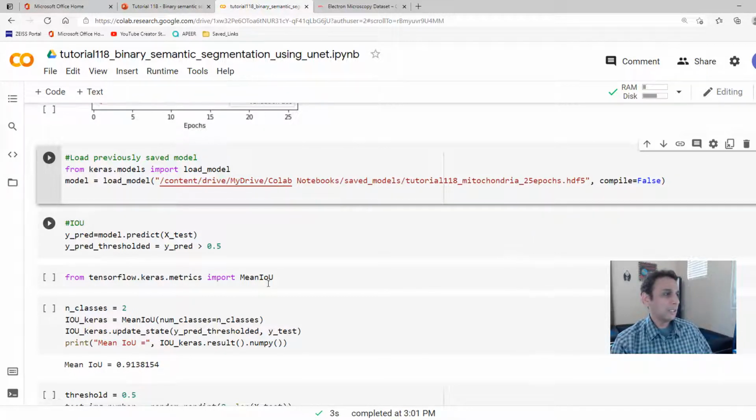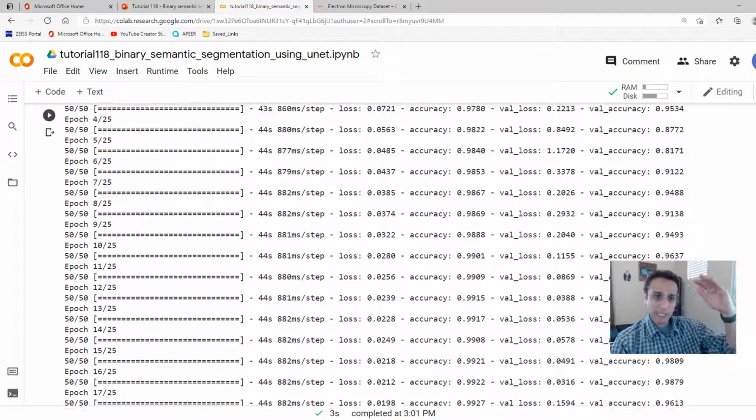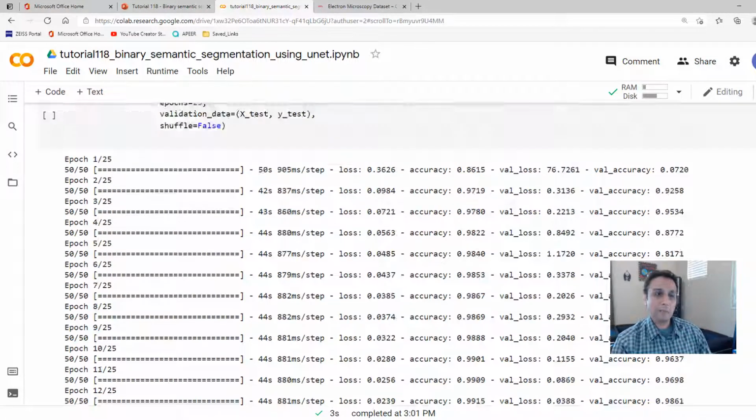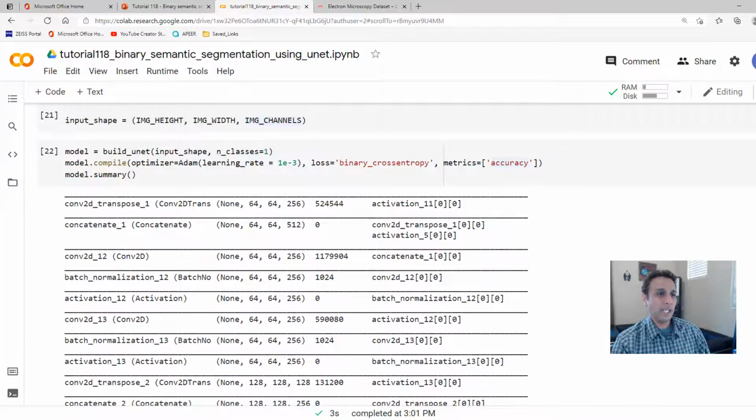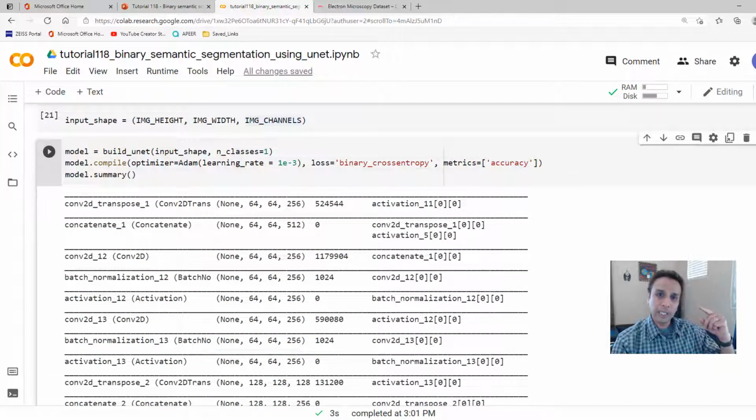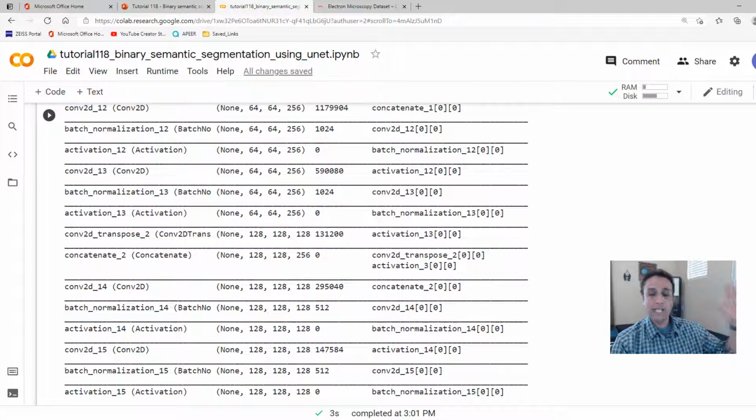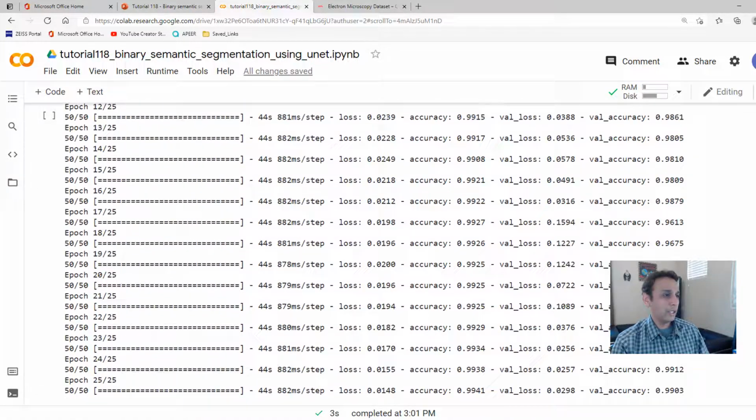That's it. Okay. And for intersection over union calculation, you can track intersection over union, which is what you should do per every epoch. And that only happens if you put that intersection over union as part of your metrics that you're tracking here. But once it's done, you can calculate intersection over union over your entire data. That's what we are trying to do down here.